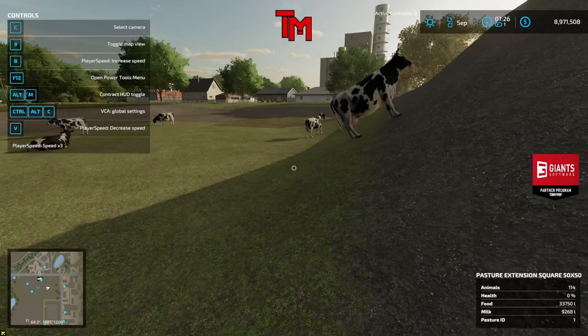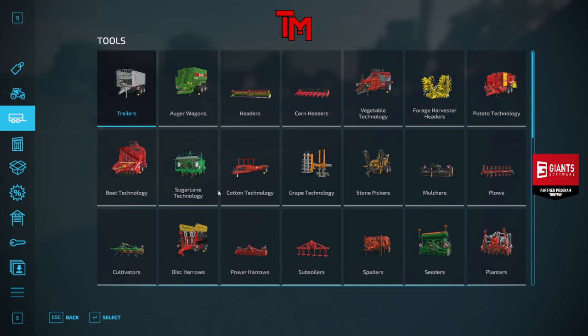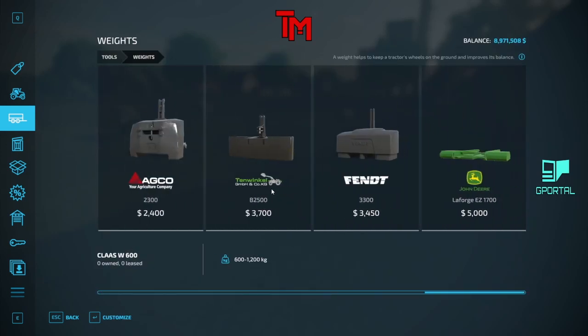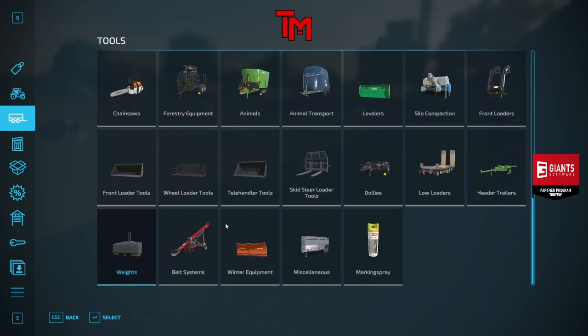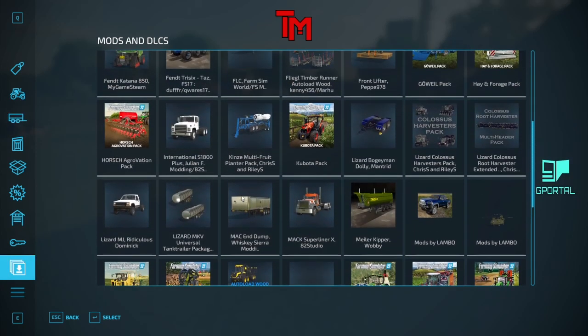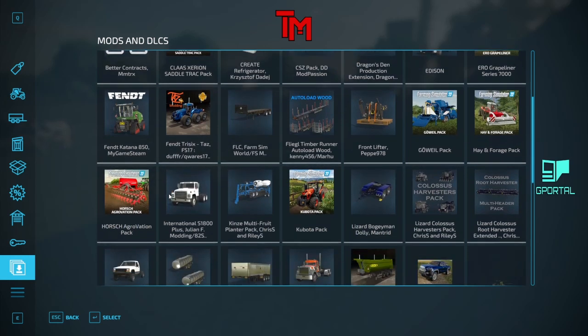Where's that silly weight thing? How do we put that on here? Did I not put that on here? It's in there. Where is it? I know I put the weight thing on here. Must not have activated it. I don't know. I activated everything else. Definitely not in here.